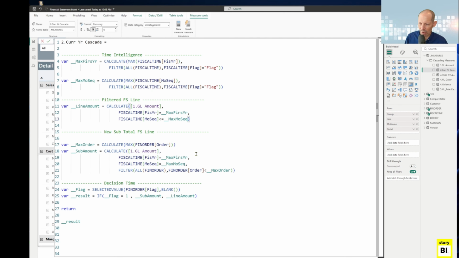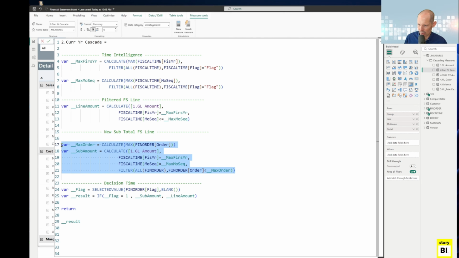And so we know that through the evaluation of this measure, it's going to go through every row in the dimension table, regardless of there not being a transaction record in our GL table. That means we have the opportunity to instruct our measure what to do when it runs upon that injected subtotal row. And so here's where the magic happens.